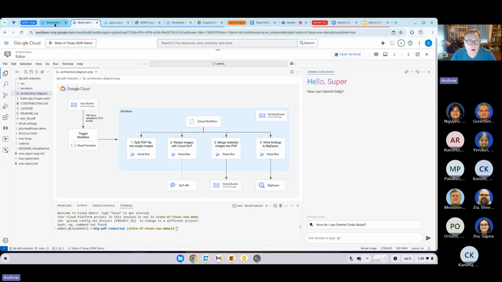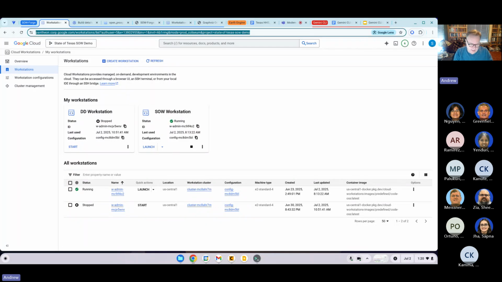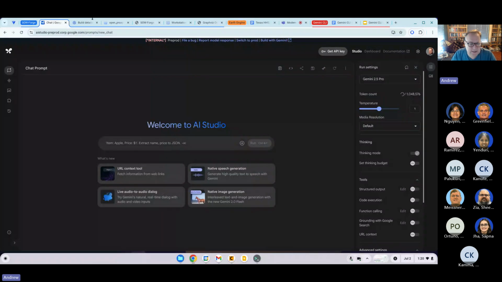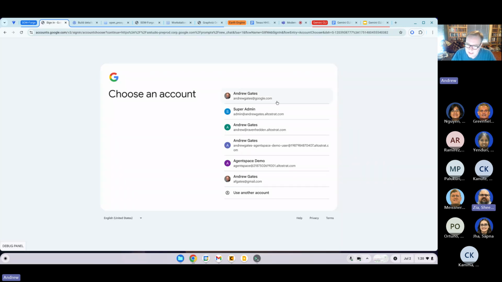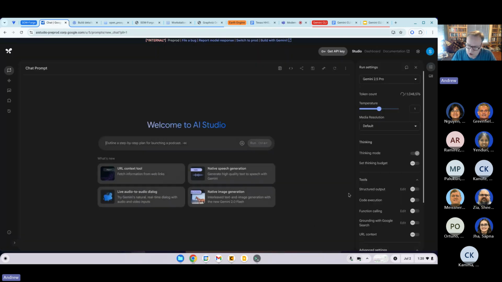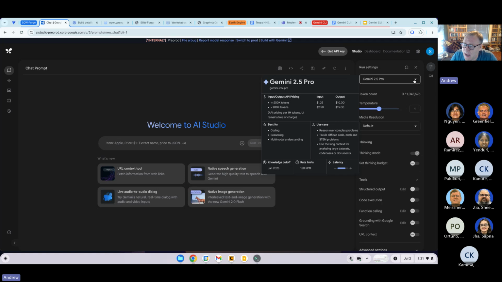For my day-to-day work, what we'll be using is, as Shiraz was just showing us, AI Studio. Now with AI Studio, just make sure that you're logged in as the same account that you'll be deploying your code with in the Google Cloud environment. As before, I have the option in AI Studio.